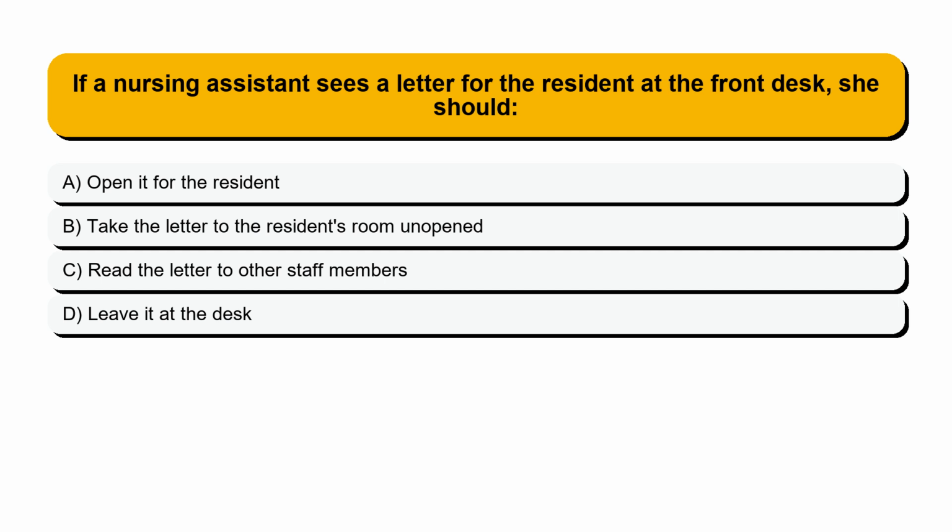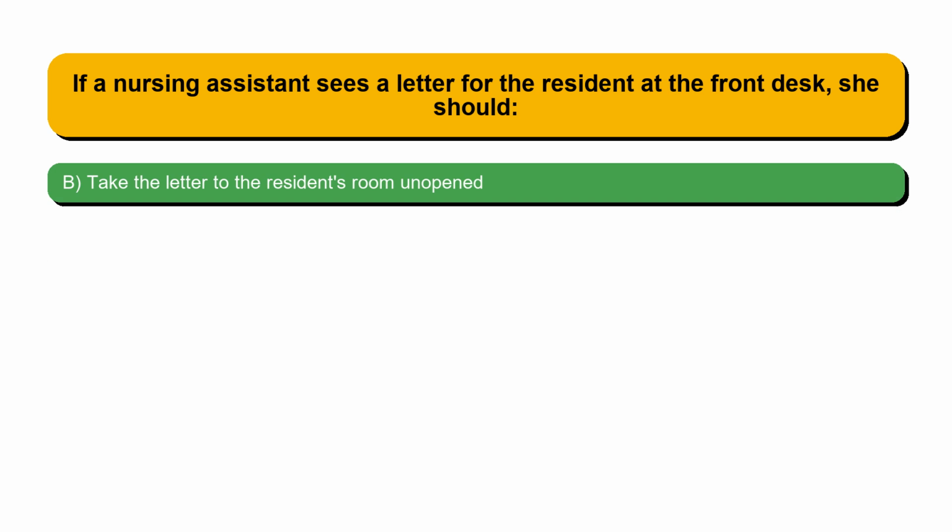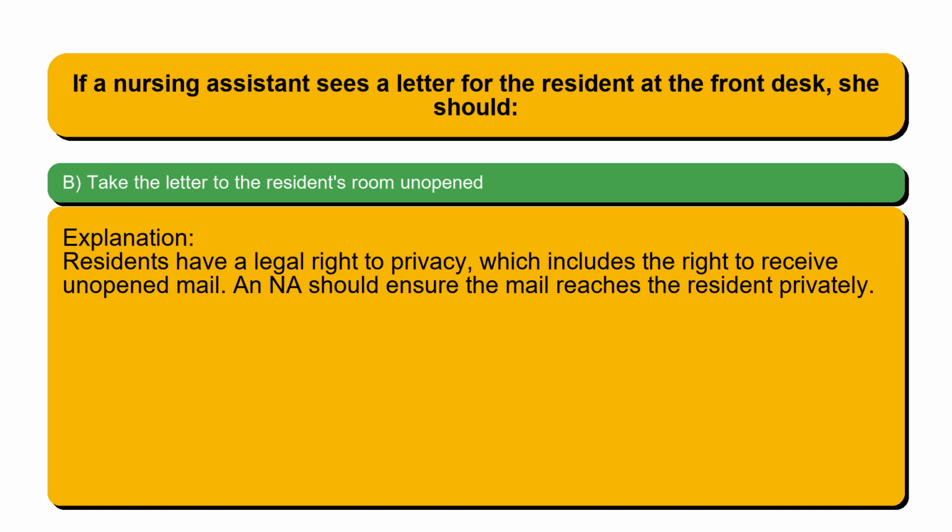Question 33. If a nursing assistant sees a letter for the resident at the front desk, she should: option A, open it for the resident. Option B, take the letter to the resident's room unopened. Option C, read the letter to other staff members. Option D, leave it at the desk. The correct answer is option B, take the letter to the resident's room unopened. Residents have a legal right to privacy, which includes the right to receive unopened mail, and NAs should ensure the mail reaches the resident privately.